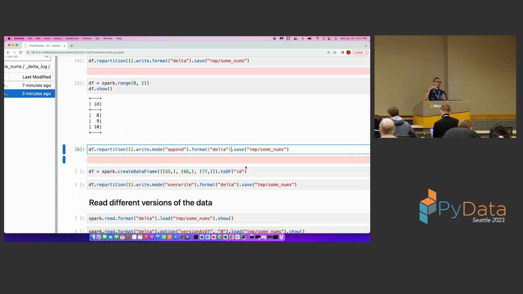Otherwise, the reader will, let's say you haven't hit that checkpoint yet. It will read all the JSON records leading up to that. Or let's say you've hit one checkpoint and you've done 2 or 3 more JSON records. It will read the most recent parquet that has the whole history, and then read the additional JSON to get the most recent changes. So that's a really nice optimization because parquet is very quick and easy to parse.